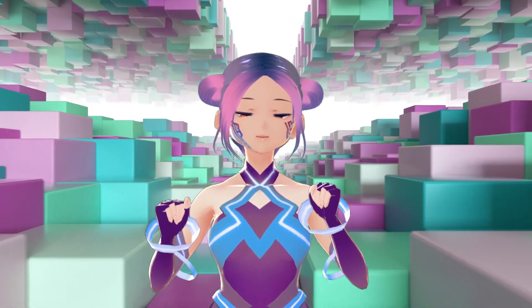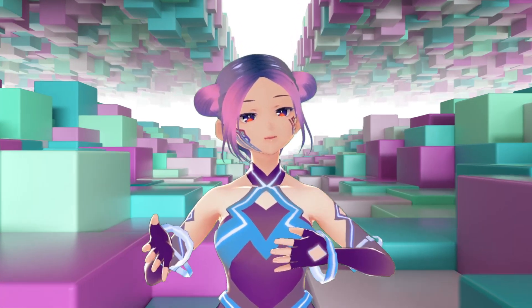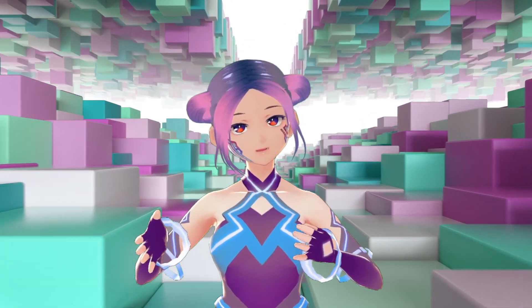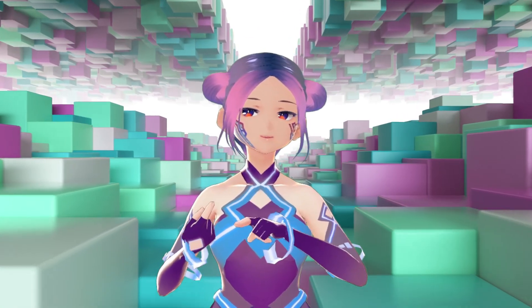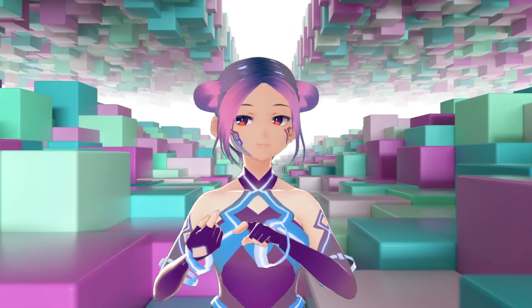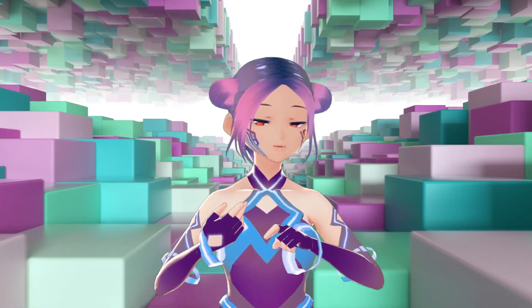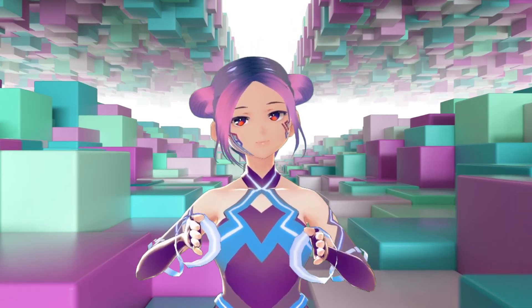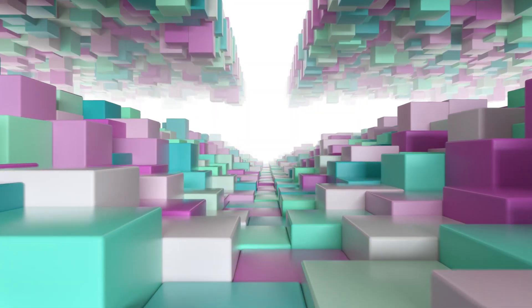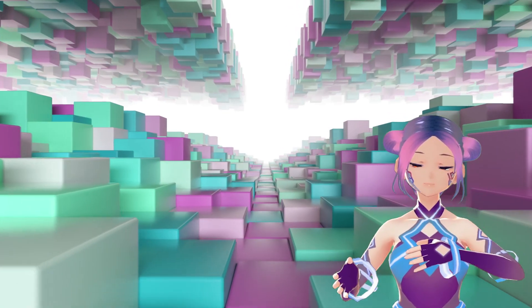We have been thinking about making videos about full body tracking without trackers. In this episode, let me dig into how we do full body tracking without a tracker. Two things we want to talk about: one is using Kinect v1 and v2, and the second one is using MoCap for All for your full body tracking in SteamVR and VRChat. Let's start with Kinect v1 and v2.